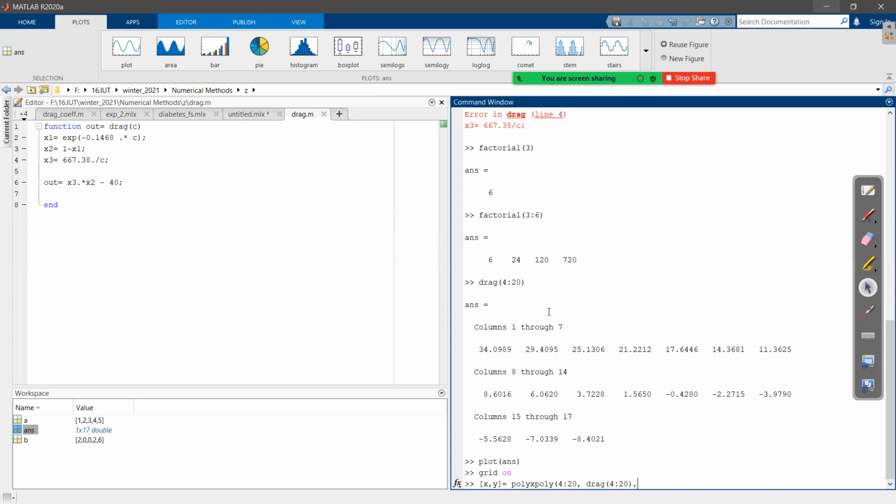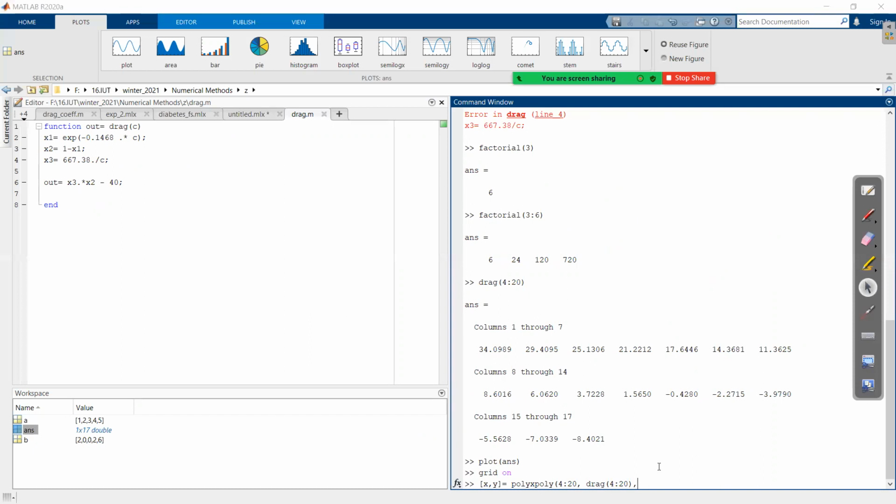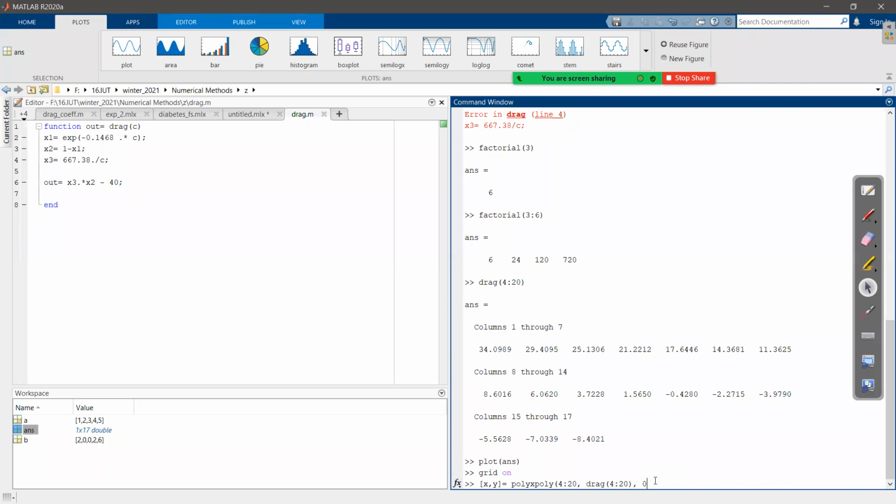Okay. So this is my first graph. What is the second graph? The second graph is this line, right? So what is this line? From 0 to 20, say for example, that is my x value. And what is the y value? Y value is always 0, right? So I can write it this way, from 0 to 20.